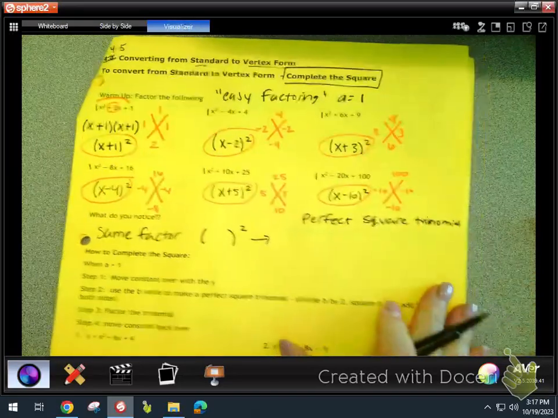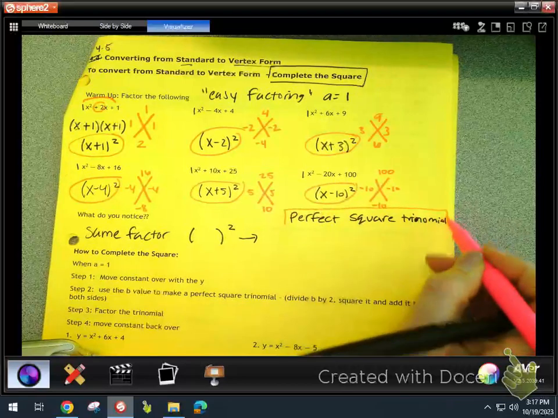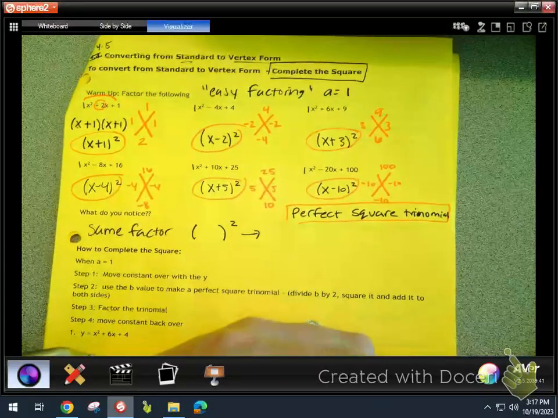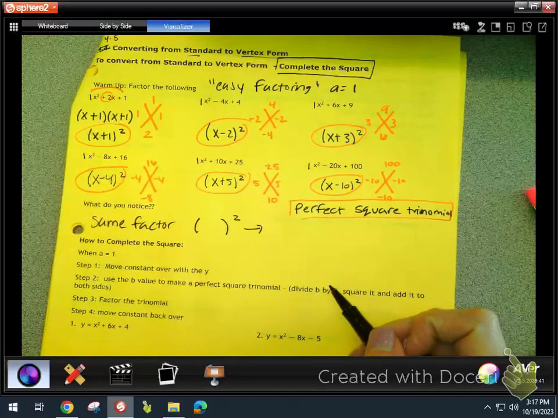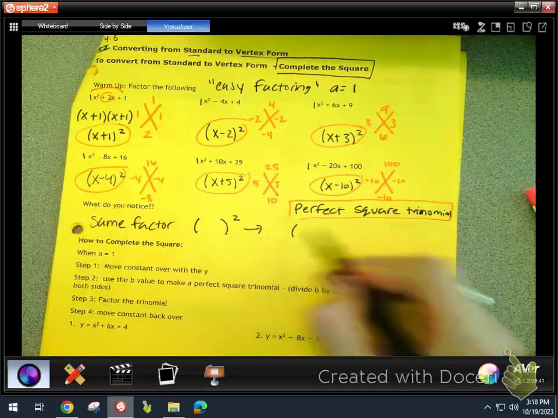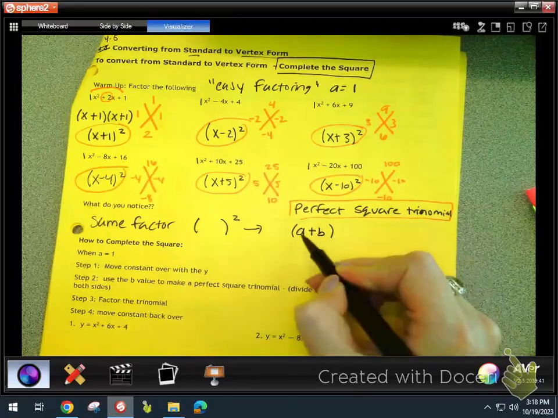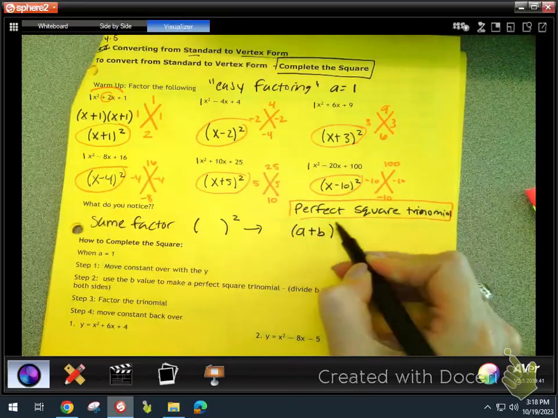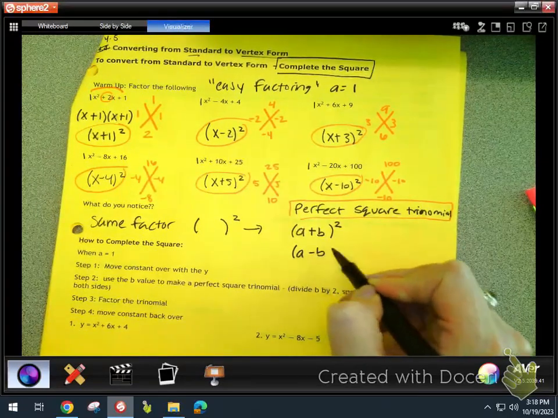You don't have to have this pattern memorized by any means. I'm not going to ask you to regurgitate this, but it will make your factoring life a little bit easier if you do recognize it. So there's two different cases. We can have the case where we have a factor A plus B with a plus quantity squared. And then there's the case where you have two things being subtracted.